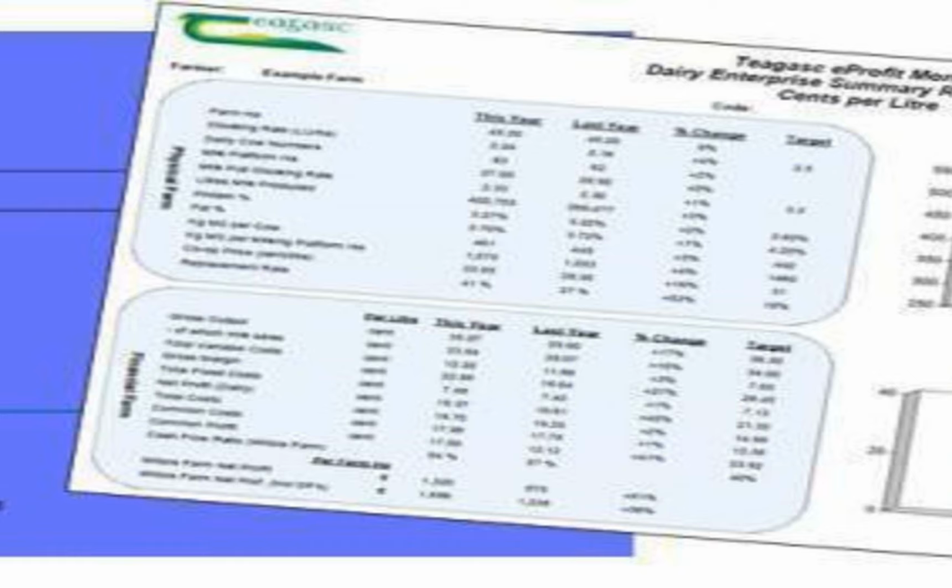So Niamh, I think you've given us a good rundown there in terms of what people can get out of Profit Monitor, and we would strongly encourage people to consider doing one for 2022. Given the challenges around costs, it's important to remind people that yes, revenue has been very good from milk sales, but costs have risen quite substantially. And if the milk price were to come down, where are our costs in relation to that milk price? And are there areas that we can focus on there?